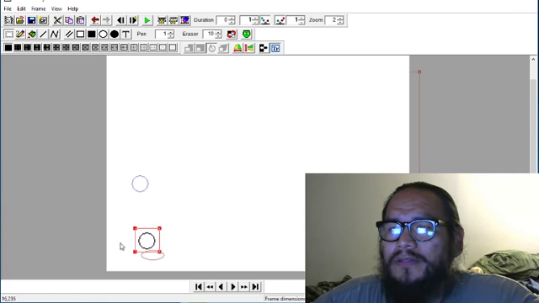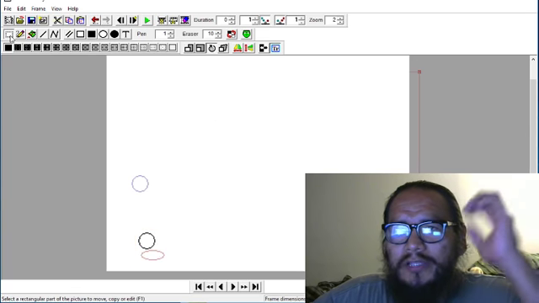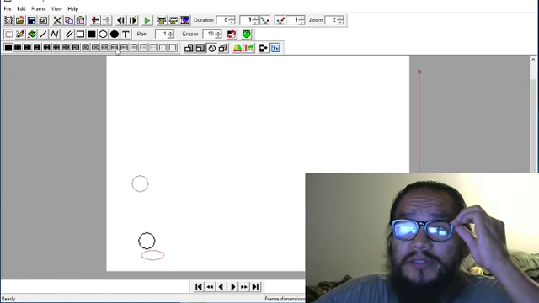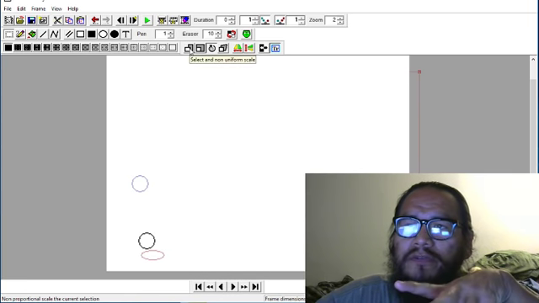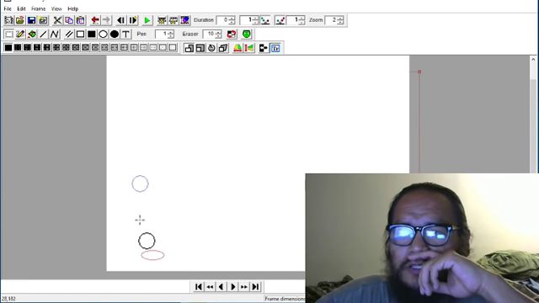Oh wait. When doing your marquee tool, the marquee tool is right next to the pencil tool, and you have your marquee effects here. Select a non-uniform scale, select a uniform scale. So I'm going to select a non-uniform scale because I'm going to squash and stretch it.